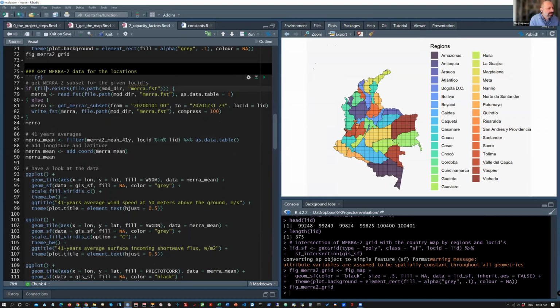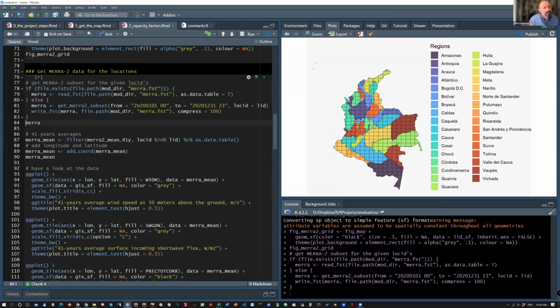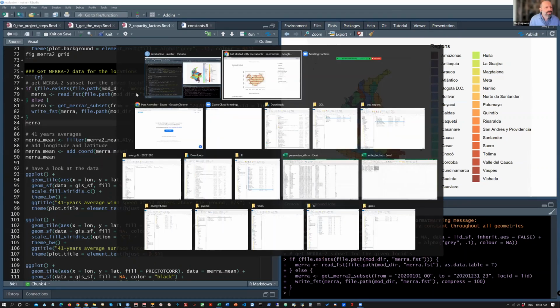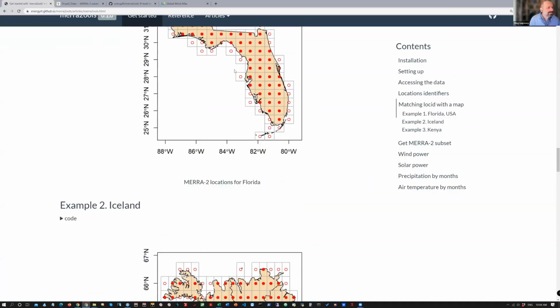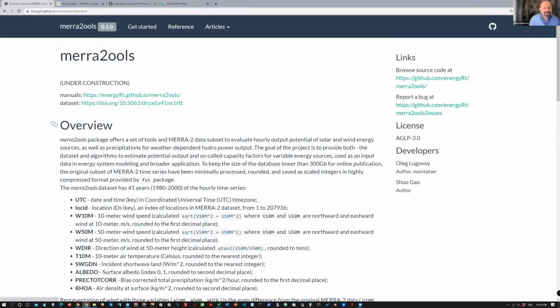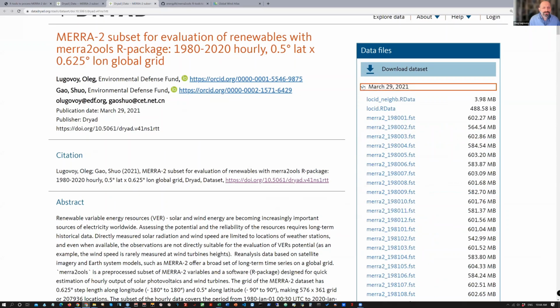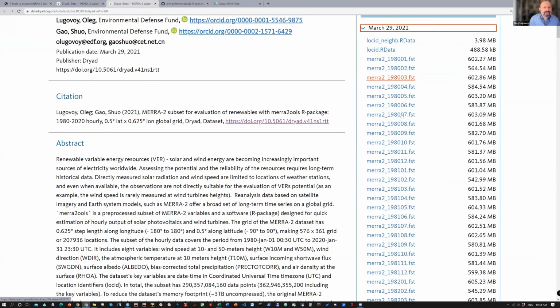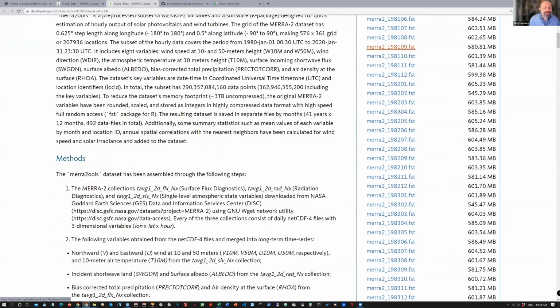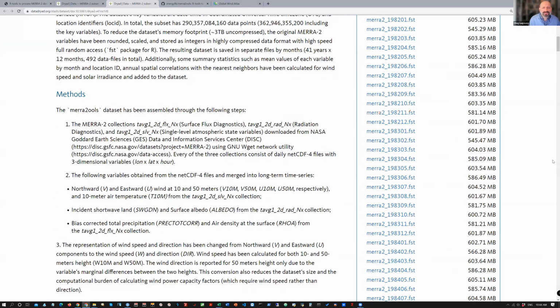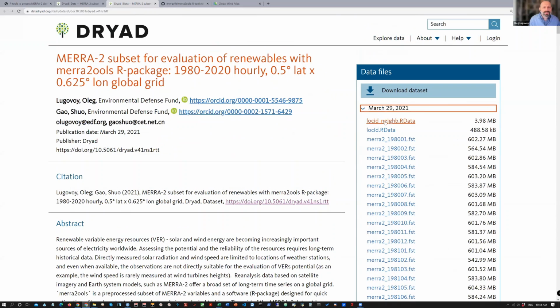Okay, so then what you do, you extract from the data set. You have to download the data from here, because it's pretty big. So you need to download it from here, or from Zenodo. So you have two options. You can pick by month. If you want 1 year, just 12 of them, and all other files which are not.